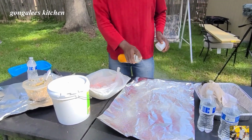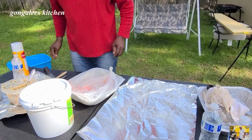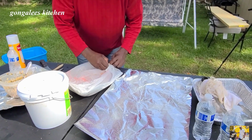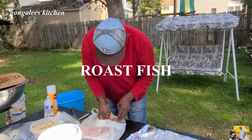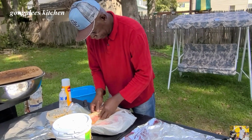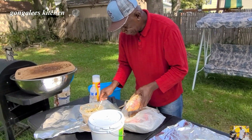So this is making things not stick, you know? Okay, this is gonna stick. Oh yeah. So is it the steamed fish? Yeah, called the roast fish. Oh, roast fish. On the grill. So today we're just gonna roast 2 fish. One for me and one for Gangalee.